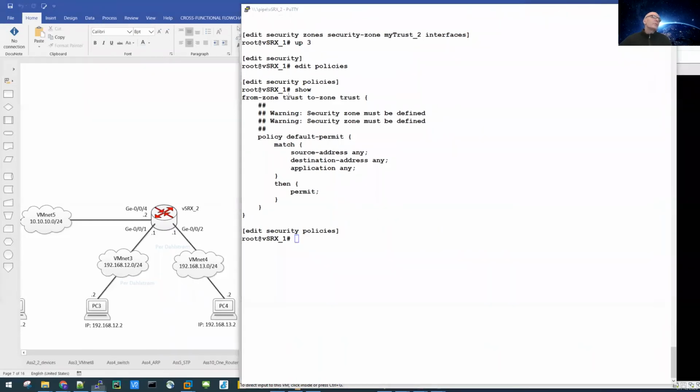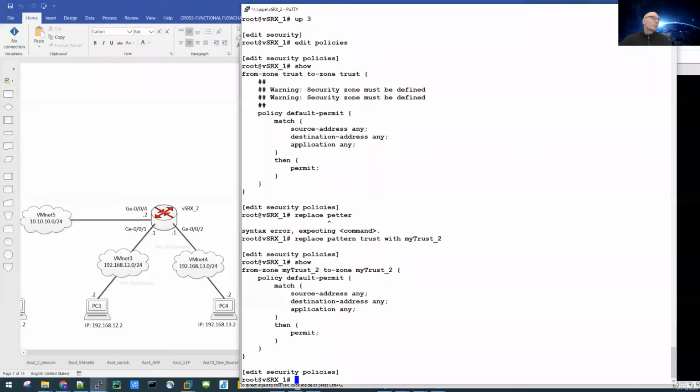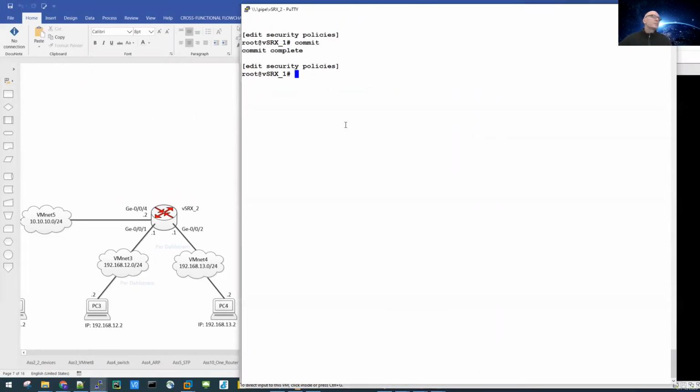We have to correct the name here from trust to my trust 2, to my trust 2. And that was done here, apart from a little misspelling here of a pattern. Don't forget to commit.